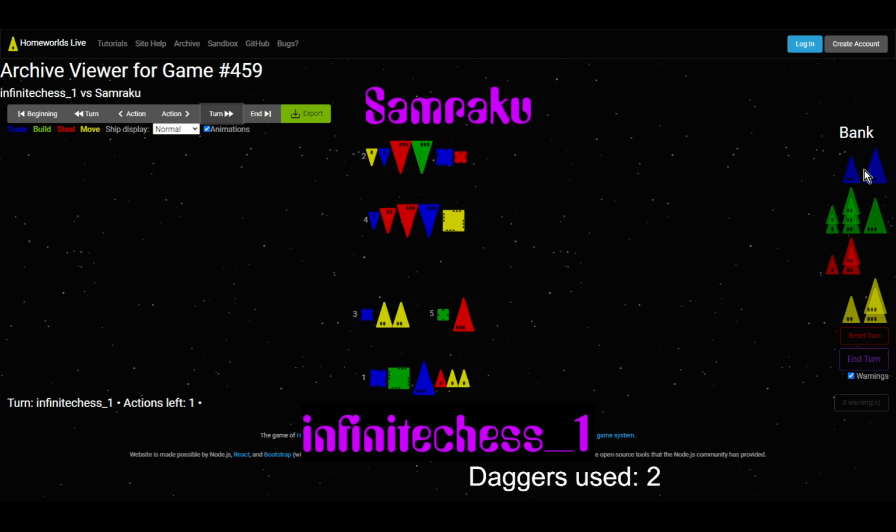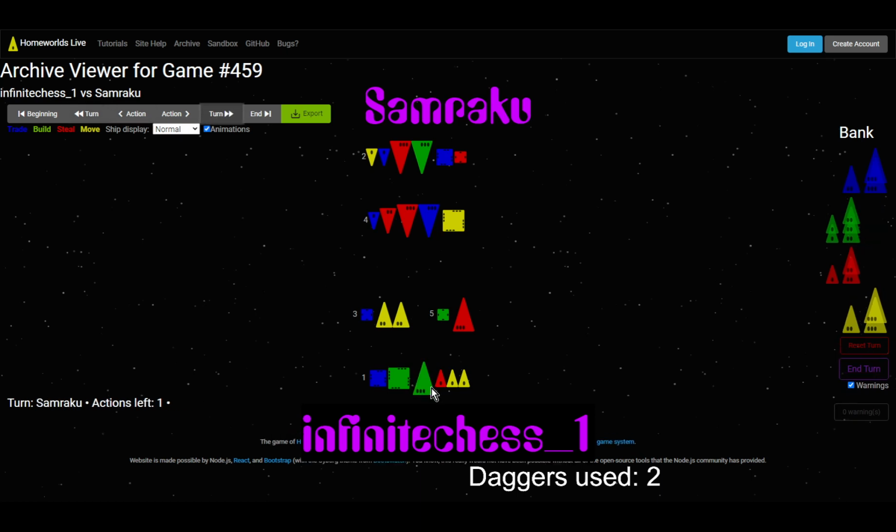Yeah, I guess that's fine. Keeps good variety at home. Let's see what happens next. Infinite Chess trading for green as well. Oh gosh, they keep doing it at home. They keep making their mothership match the green star. I don't like it. It just makes me nervous.